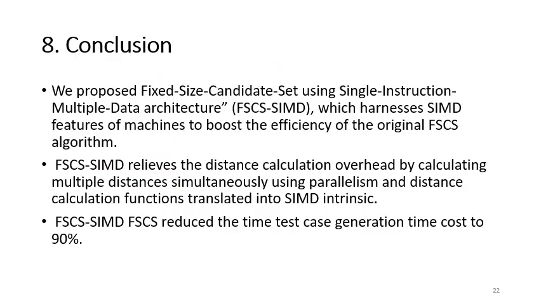Conclusion. In this paper, we proposed fixed-size candidate set using single instruction multiple data architecture, which harnesses SIMD features of machines to boost the efficiency of the original FSCS algorithm. FSCS-SIMD relieves the distance calculation overhead by calculating multiple distances simultaneously using parallelism, with distance calculation functions translated into SIMD intrinsics. FSCS-SIMD reduces the test case generation time to 90%.